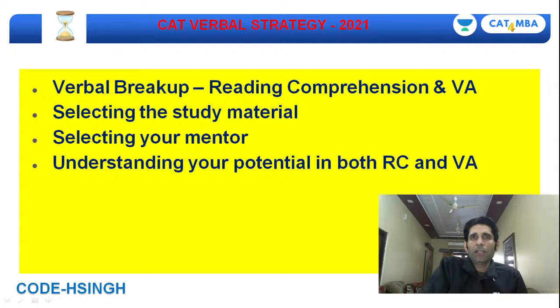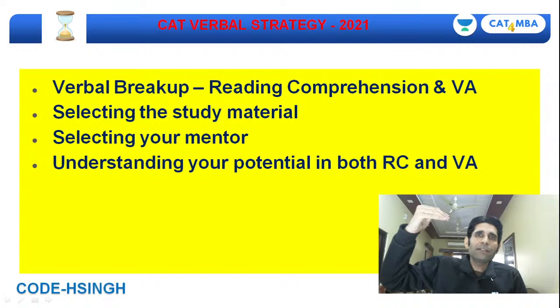Okay, and in fact in some years the verbal ability's difficulty has been on the lower side, and reading comprehension is something that is unpredictable. Sometimes you have reading comprehension that is tough, sometimes you have reading comprehension that is not so tough. Okay, तो वेरी करता है, ठीक है.